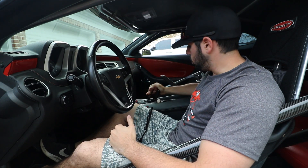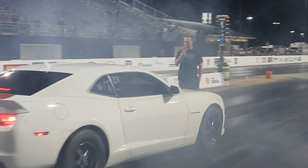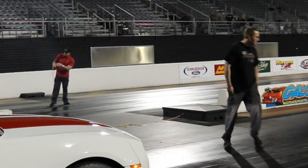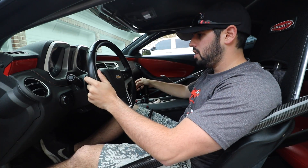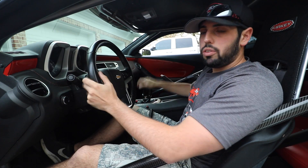Let it roll — I like to let it roll out a little bit. From there, I back it up while they're directing me, getting me straight, doing whatever they have to do to get you straight. So backing up, I normally like to go to neutral after that, give it a rev, make sure I'm in neutral, and then make sure it's in first. From there, we're ready to make a pass.